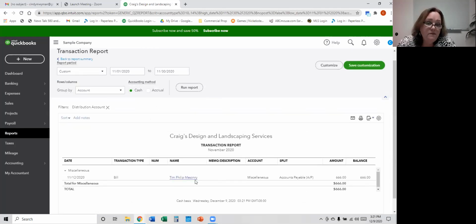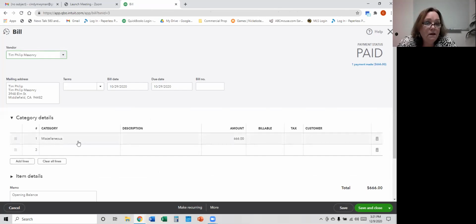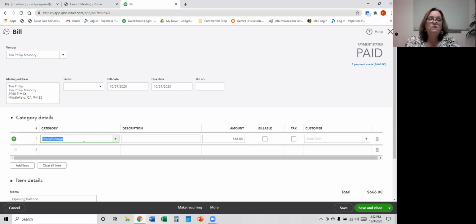Okay, so this is Tim Phillips Masonry. I know when we pay Tim that it's contract labor. He does the masonry work. He lays the brick. So this is contract labor. So we can put it under professional services. Let's see, do they have anything? Oh, there's no contract services. Is there a sublet service? No sublet. Oh, sublet has an L in it. Sublet service, nope. So we're going to put this under contract labor.